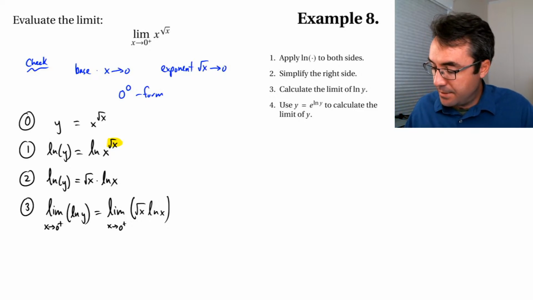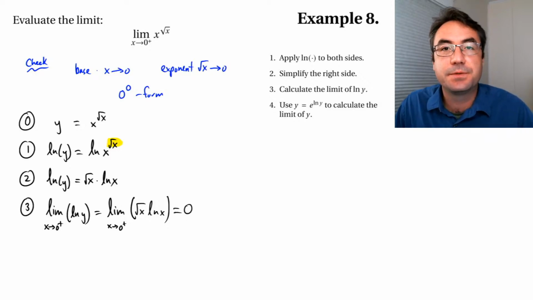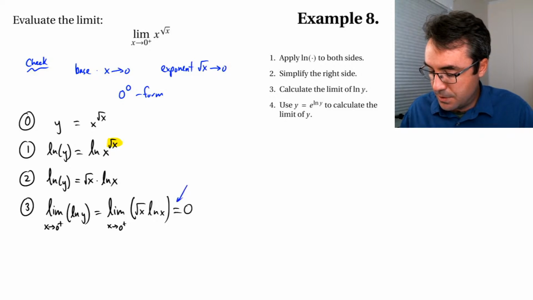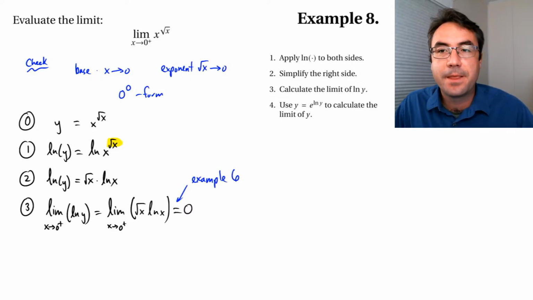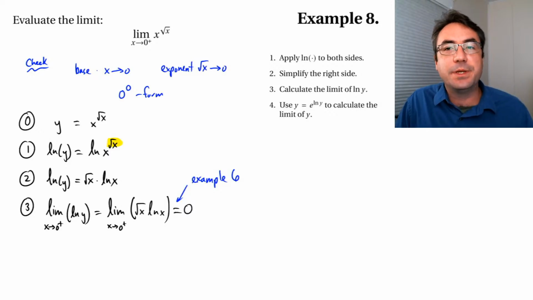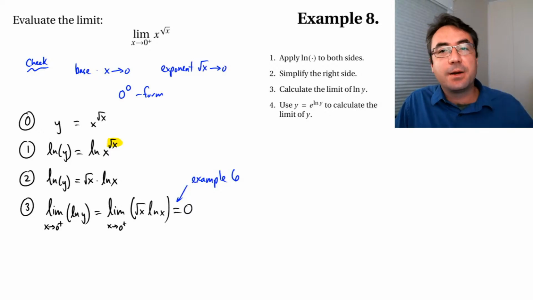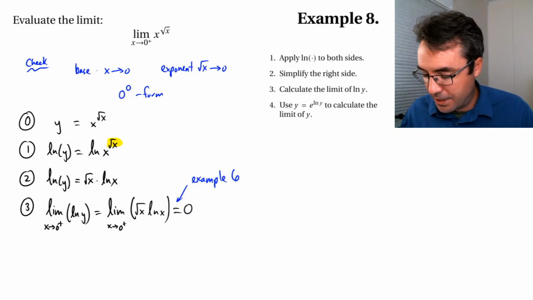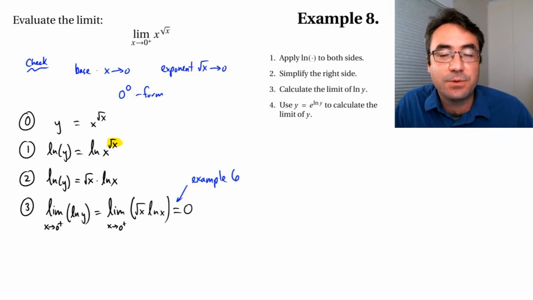And this limit that we have here, we already calculated this in a previous example. So last time. So that was example 6. And we saw that the limit was 0. So there normally would be a lot more work here. So that's an indeterminate product. We'd have to write the product as a quotient, then use L'Hopital's rule. We did all that in a previous example. So this is going to look short, but it's really not. There was a whole bunch of work here to show that this limit is equal to 0.